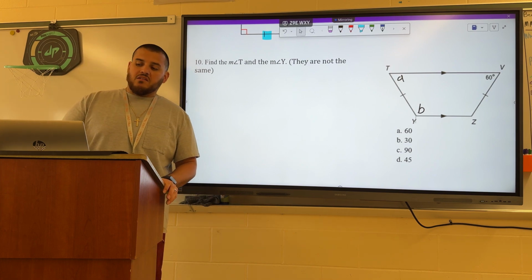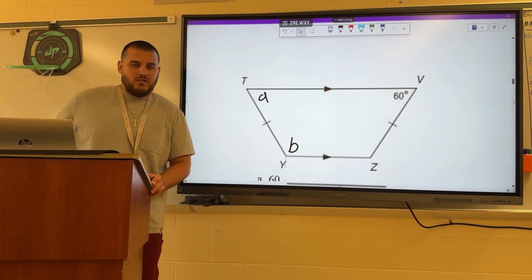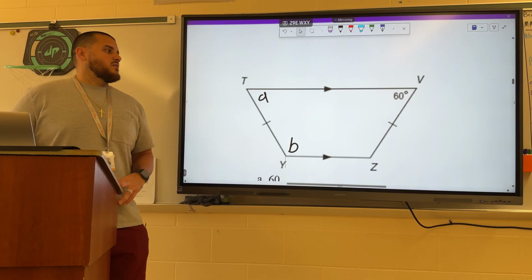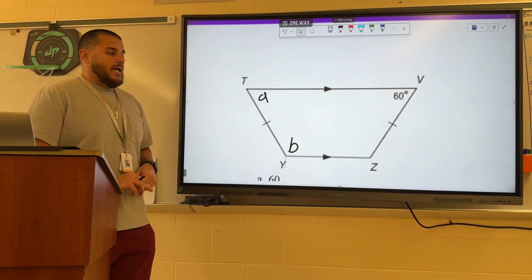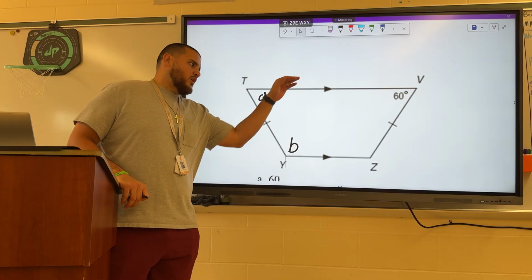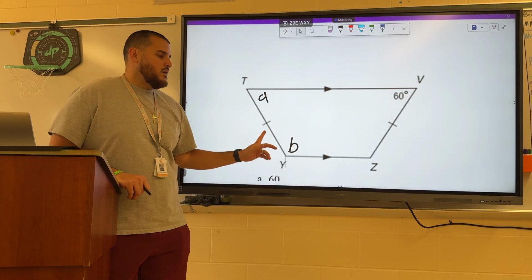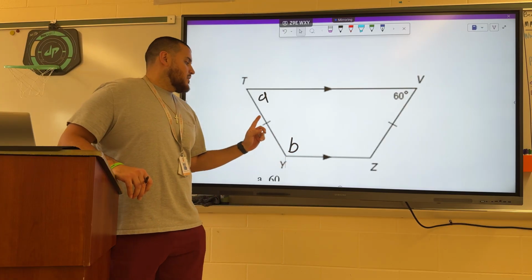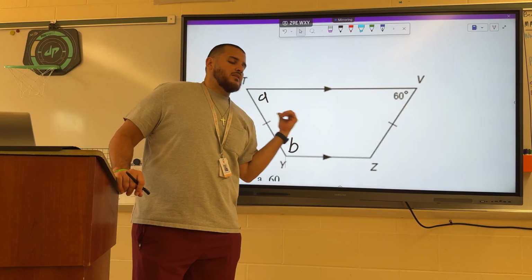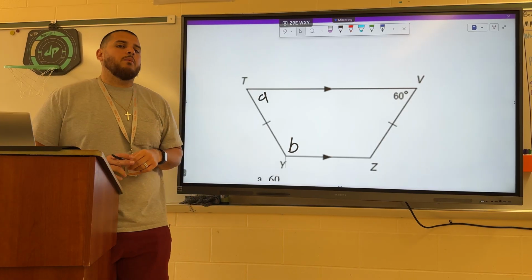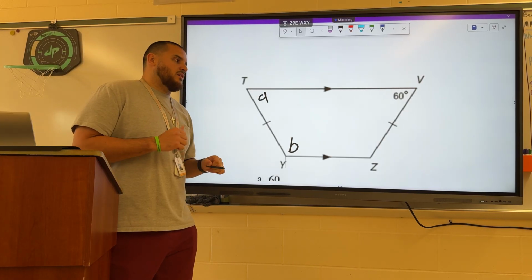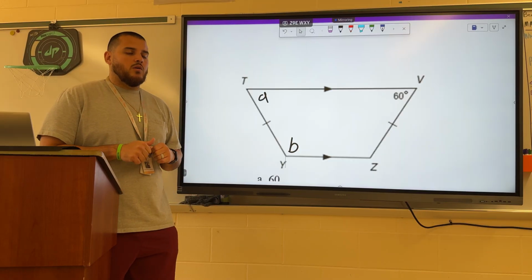The key is classifying our shape. What type of figure is this? Well, it's not a parallelogram because I only have one pair of opposite sides that are parallel. That is a trapezoid, and it's a special type of trapezoid. Remember, we call these parallel sides the bases. The other sides are called the legs. The legs happen to be congruent here. That makes this an isosceles trapezoid. And the important property of an isosceles trapezoid that matters here is that base angles are congruent.